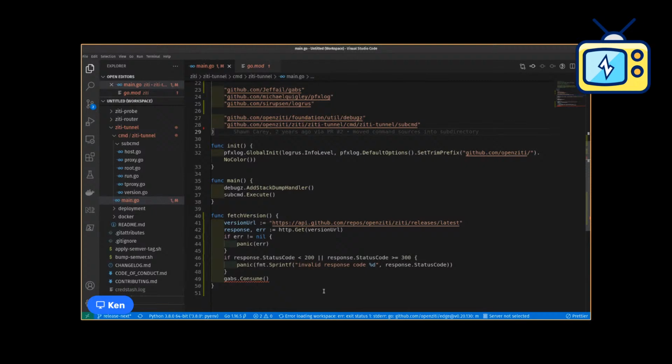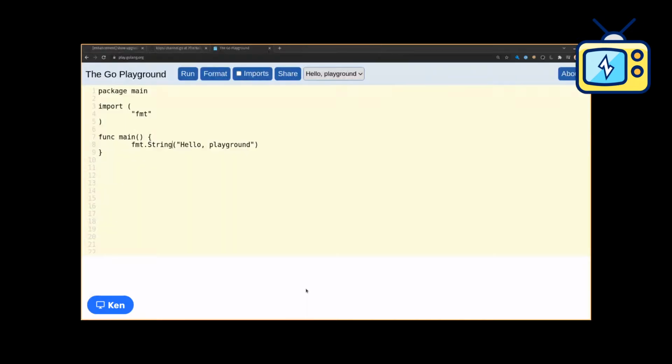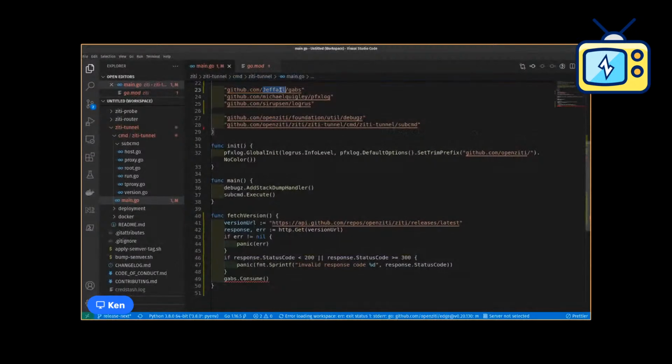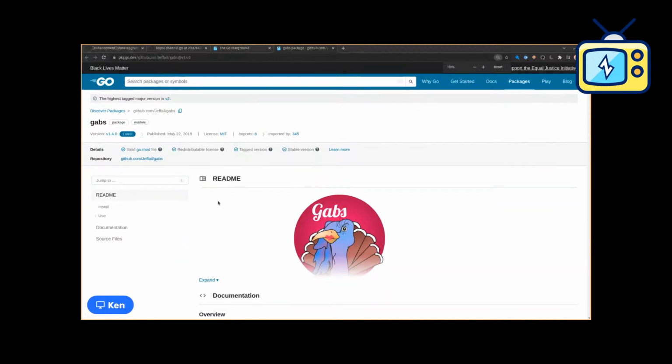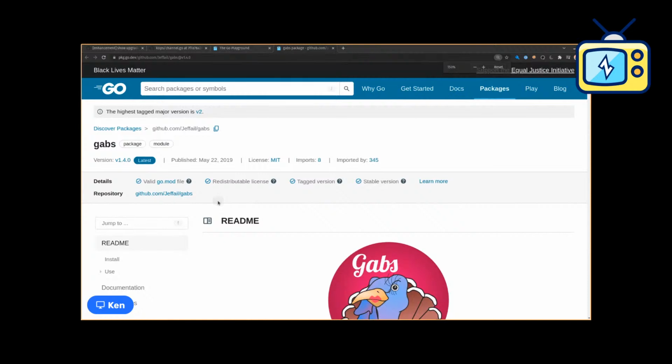So if you go to the website now, go to that URL for Gabs, you'll see that it has how you would parse and search JSON, and hopefully it will just be easy enough for us to figure out. I think you only need the first couple lines there. Go down to parsing and searching. It's like a third of the way down the page. Oh, actually, interesting. So you've gone to package.go.dev, which is where the doc is, which is cool, but it's not where I'm at. I'm actually on github.com/jeffail/gabs. But you can click here to go to the repo. No, it's okay. The README is exactly what you need.